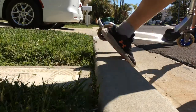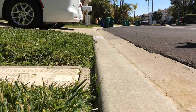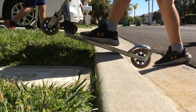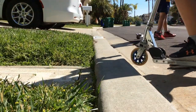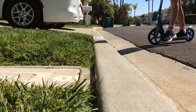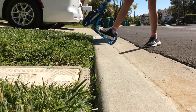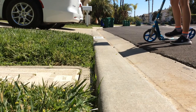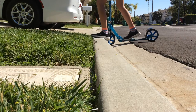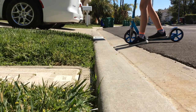Do you guys want to try to explain it in any ways that you guys do it? What I did was instead of pushing after, I just let myself ride because when I pushed up I also gave myself some speed, so that's when I didn't have to push. The key part is really not getting the rest of your scooter stuck. You really just want to push off with the foot on the ground — you can either have it up on the curb, which is a bit harder, or keep it on the ground like most people do.